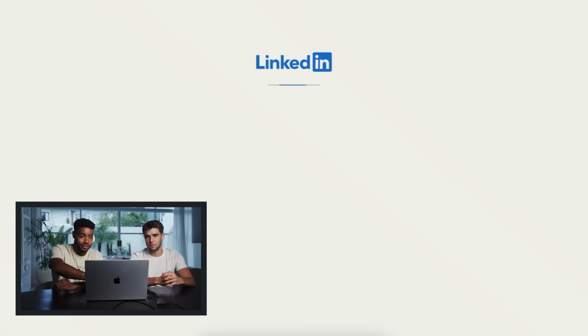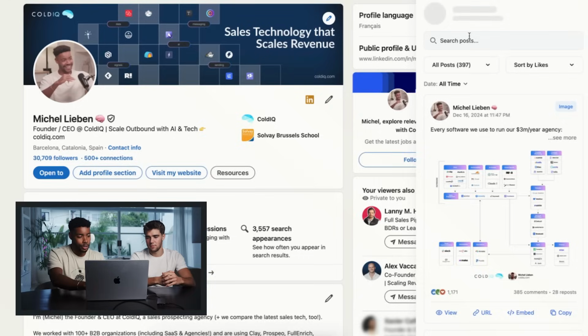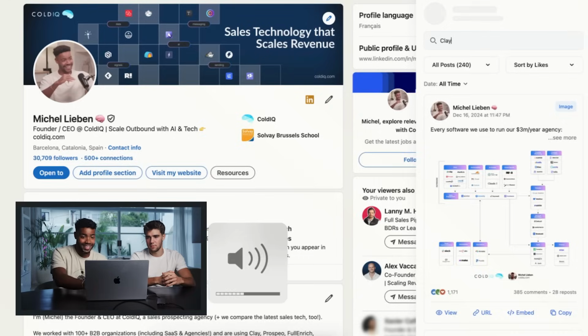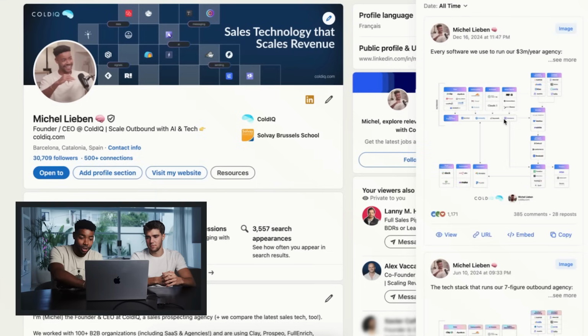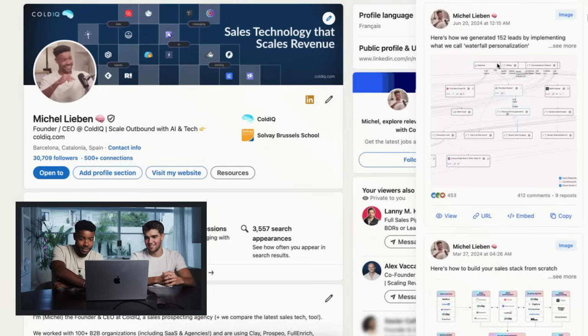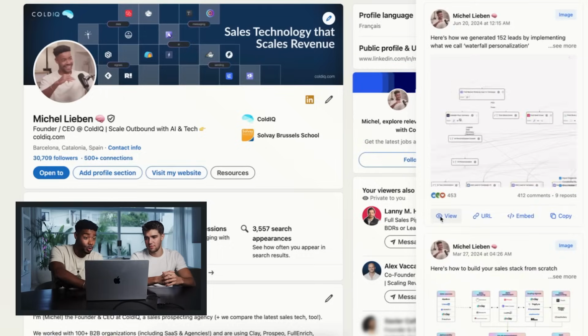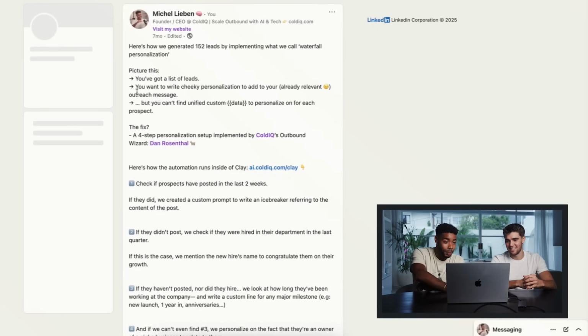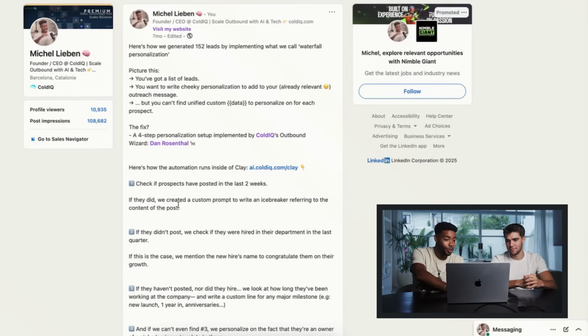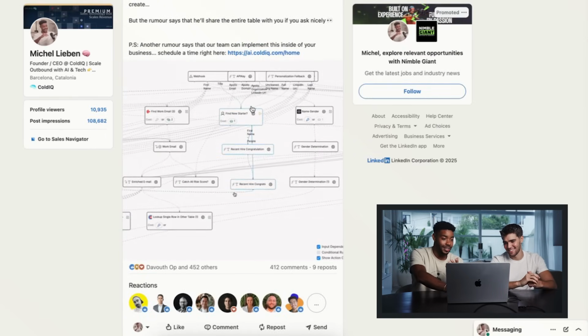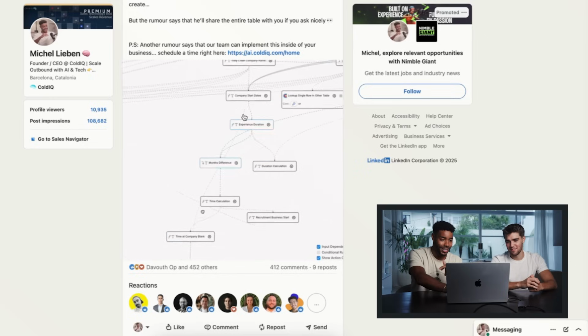That's actually a great way to acquire potential clients, and this was especially true in the early days because we were pretty early at using Clay. I could go on my LinkedIn profile and look at all of the posts where I mentioned Clay, and you'd see that a lot of these posts got a lot of likes, views, and comments. So here, for example, this is the concept of waterfall personalization. That's a post that I kind of stole from you. This post explains how we generate leads using Clay, and it's showcasing a feature of Clay that we will showcase right after.